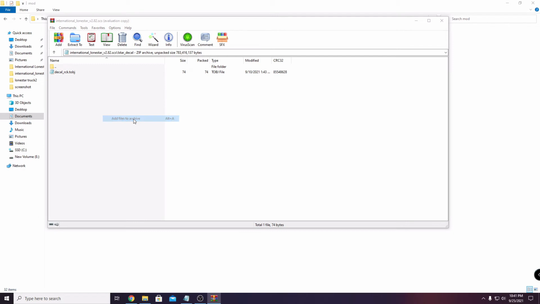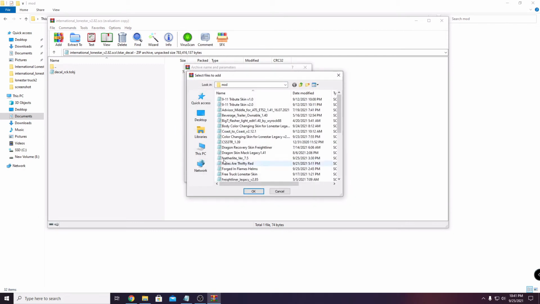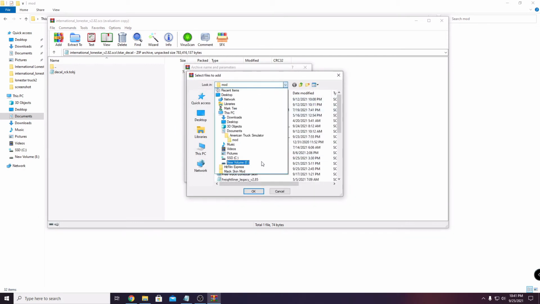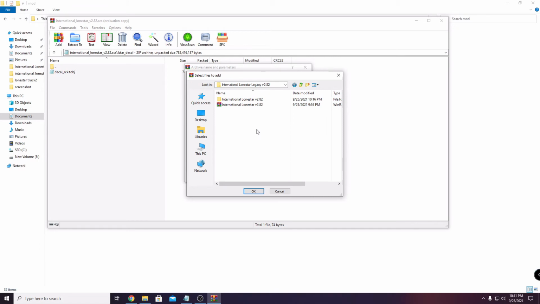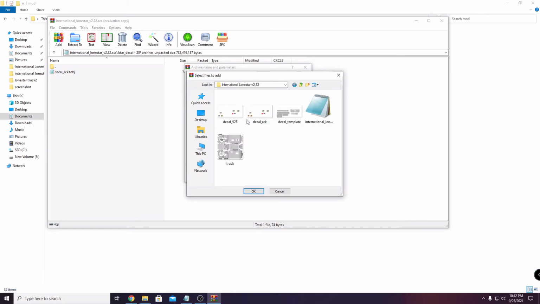Now I want to add file to the archive, and then we're going to go to our drive where we had that new decal that we just made, which is right here in this folder. So it's decal underscore RCK DDS.